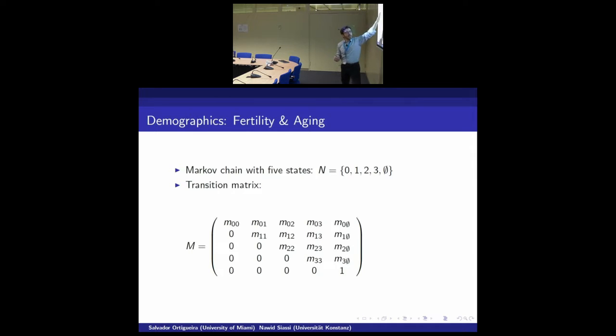Okay? They might also jump to remain childless forever. Some people never have children, so we include that state to take into account that some people never have children in their lifetime. So this is the stochastic process. It's very simple. We are going to choose values for these parameters so that we replicate the fraction of individuals by number of children, and the fraction of people that remain childless for their lifetime.